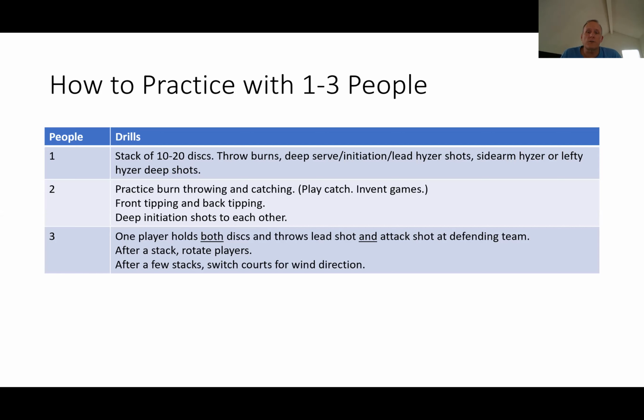Another thing you can do is front tipping and back tipping. So let's say I'm going to play front. My partner can throw all the burns at me, and I have to try and practice getting under it with two hands. You make it like a V shape here with your hands. You can't touch any two opposite sides of the disc simultaneously. So this would be an illegal tip, but this would be a legal tip where I've got one hand underneath and one on the side to block it, okay? So you practice front tipping, and you can do back tipping as well.